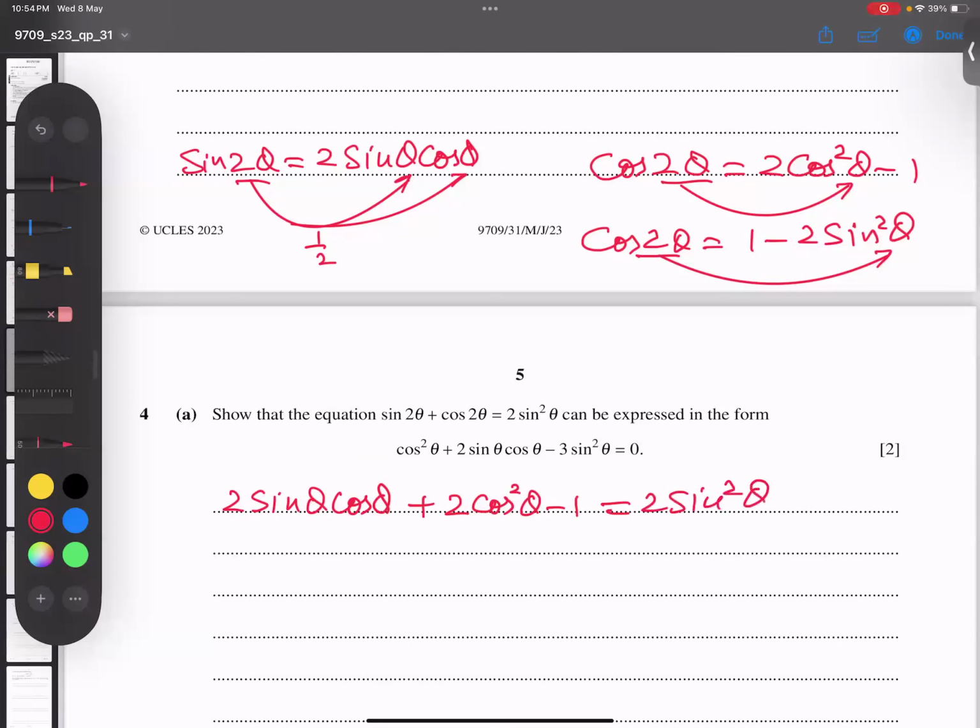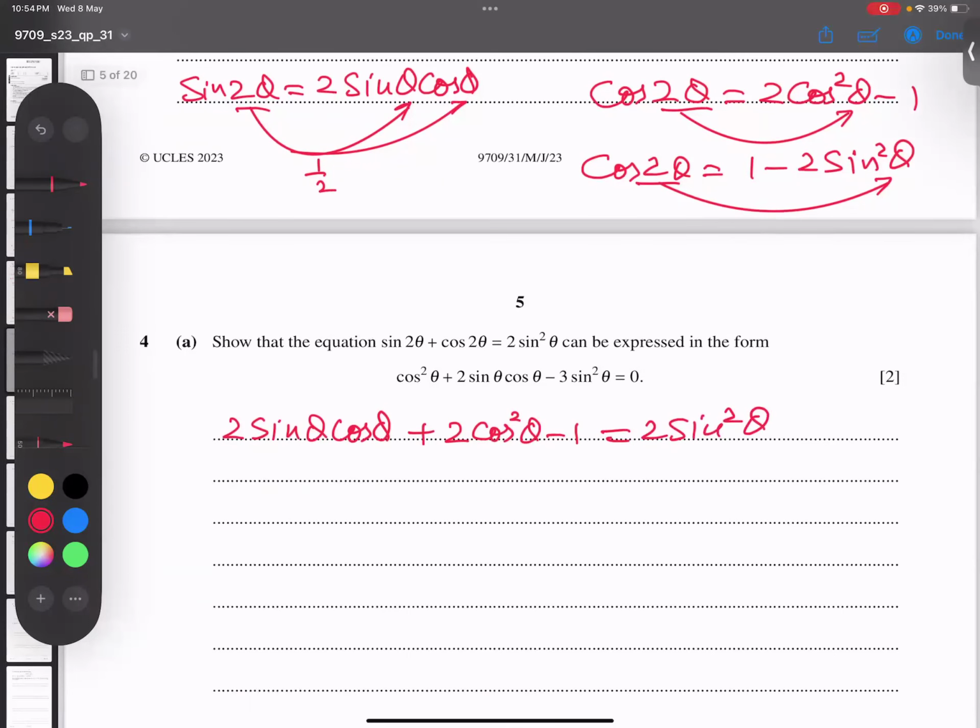I believe up till here, there is no confusion. So students, I'm writing it first, this number, I'm writing 2 cos square theta. Then I'm writing this according to the pattern. So 2 sine theta into cos theta. And then this comes on this side. Okay, but one issue is coming. If you look carefully, wait a minute, I'll show you the problem.